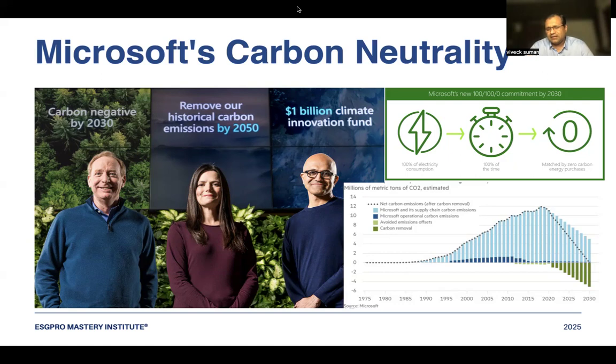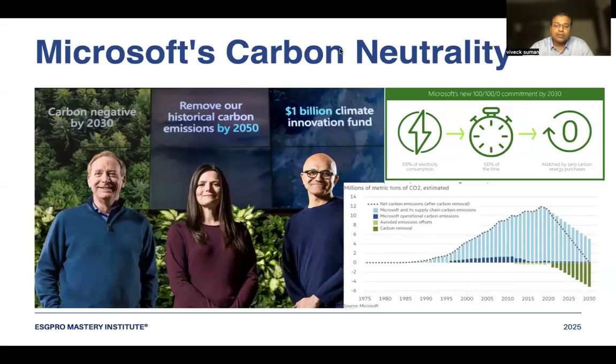Azure and AWS, both are owned by, no, sorry, AWS is Amazon. Azure is owned by Microsoft. So they will give you access to that data center, etc., so that it becomes free to you. They have $1 billion for innovation, which they have created. Why they have created it, you will learn slowly.